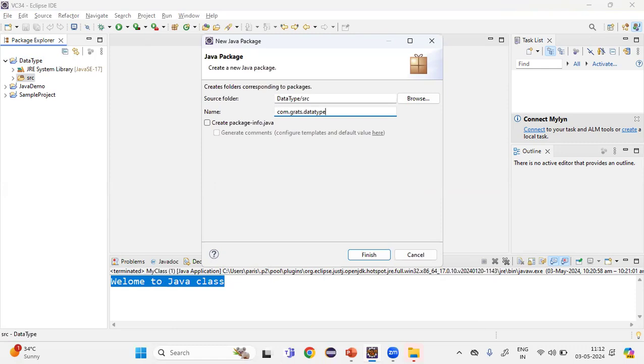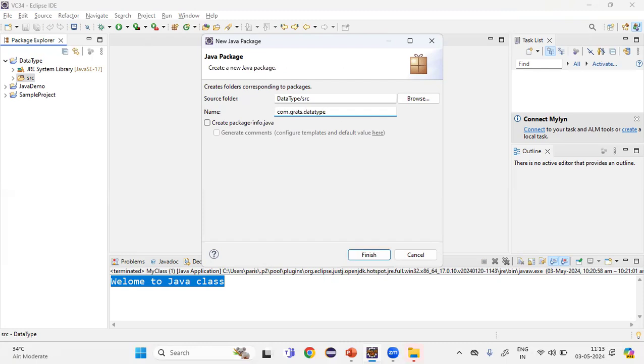Int is a predefined thing. Is it a keyword or not? Byte, short, int, all these are keywords. Yes, keywords. Now you observe, I'm using a keyword as the end of my package name. Is it accepting? Immediately it says invalid package name, int is not a valid Java identifier. But if I use datatype, it's not a keyword. Therefore, it can be given as a part of the package name.